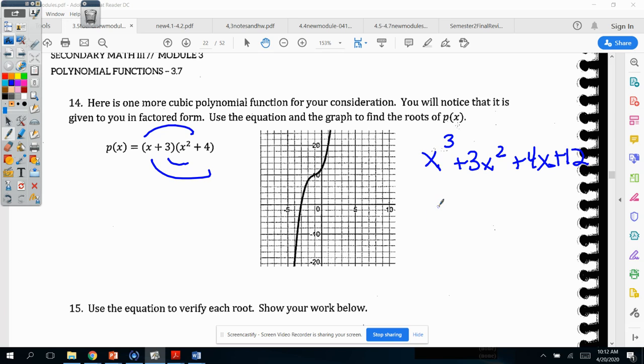Okay, so this is a standard equation. The degree is 3. So you should be looking for 3 roots, but all I see is 1. And that shows up right here in that first factor. Now, the other 2 that don't show up, because you can't see them, are imaginary roots. How can I find them? Well, since this one is -3, by changing the sign of that factor, this guy could be set equal to 0 to find the last 2.